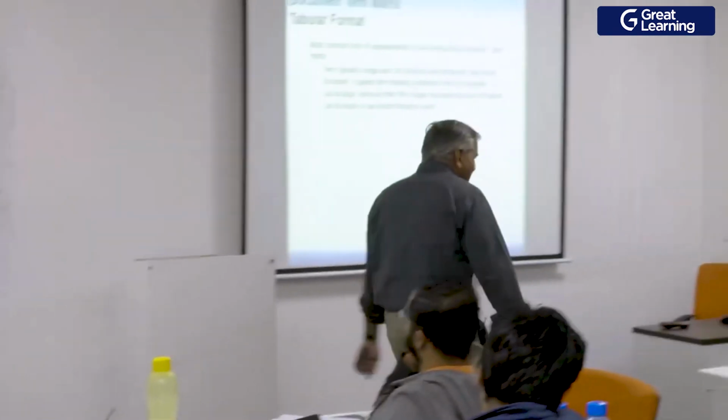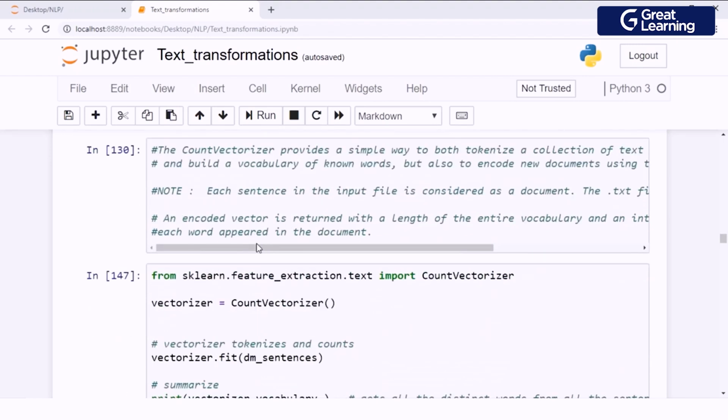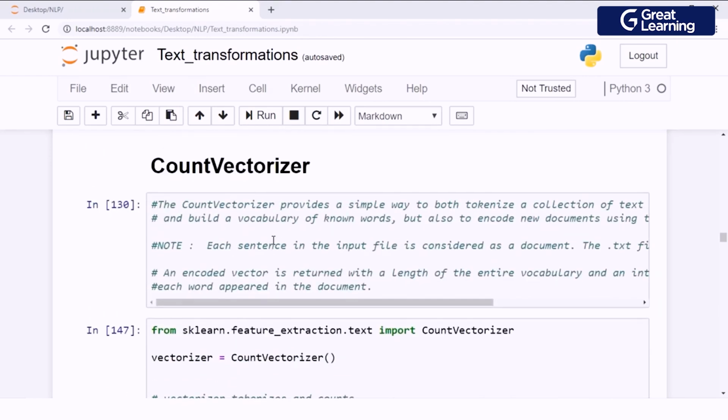Okay, let's go back to the code. When we talk about this bag of words model, what it essentially means is we give away the grammatical relationship between the words. We're going to treat each word as a standalone feature. Based on that, we have this document term matrix. Now how do you fill this document term matrix? Python gives you three libraries to create it. One is called the CountVectorizer. As the name suggests, it creates counts. Counts are integers. So it fills up your document term matrix with integers: how many times each word has occurred in a given document.